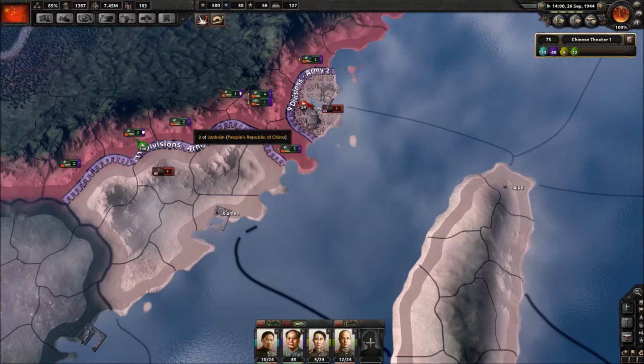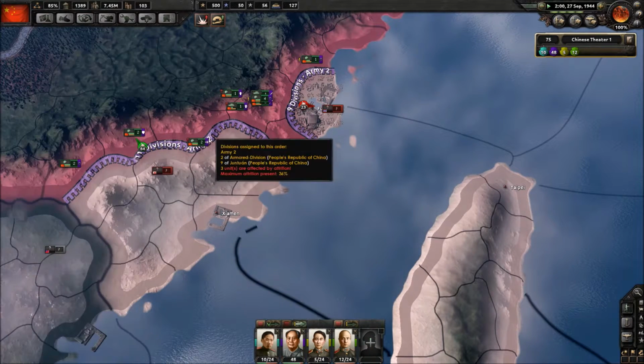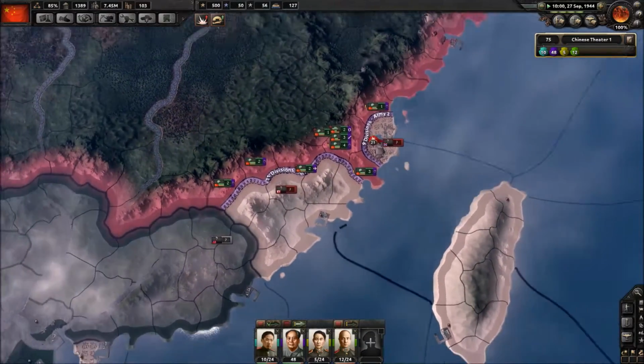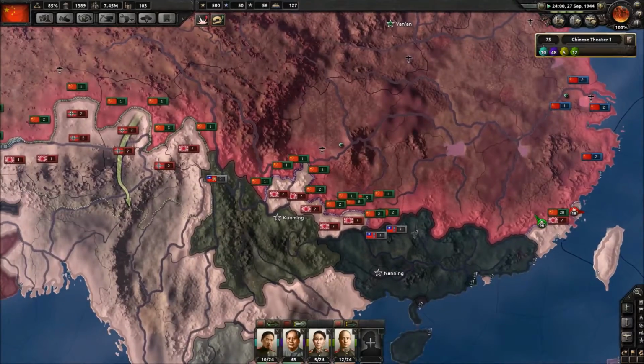Defending up here on the mountains pretty nicely as well. You guys are going to come down here into that naval base. Try to cut those Japanese divisions off. Nice. Now we're just down to this little pocket right here.